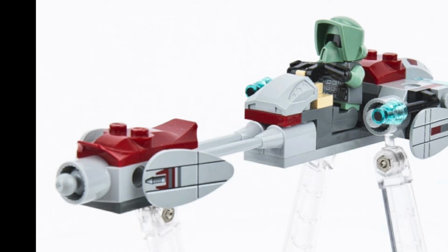Most likely we're not gonna get that plain clone, and they're just gonna swap it out with a Jedi. That would be really disappointing, but that's most likely what they're gonna do. I'm starting to become more disappointed thinking about these sets, but hopefully that's not the case. Hopefully we get a good balance of named clones, Jedi, and unnamed clones. But I'm excited for this set and one of the other Clone Wars sets.